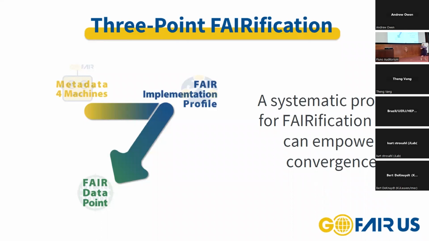Here you see a simplified 3-point verification graph where you see Metadata for Machines as an initial workshop that is offered. This is a branded workshop that was created by the GoFAIR International Support and Coordination Office. Because SDSC hosts GoFAIR US, we have the permission and the collaboration to offer those workshops here in the US as well. At them, we help people develop FAIR Implementation Profiles, or FIPs. You could think of these as grids of metadata choices that disciplines make because platforms don't start from scratch. People already have made choices about their persistent identifiers, about their access, about their findability.